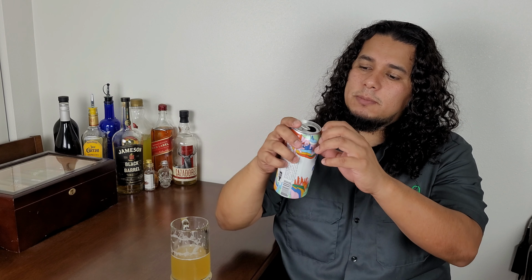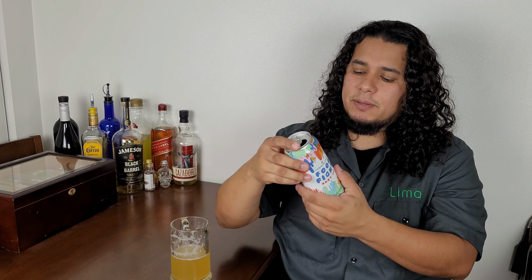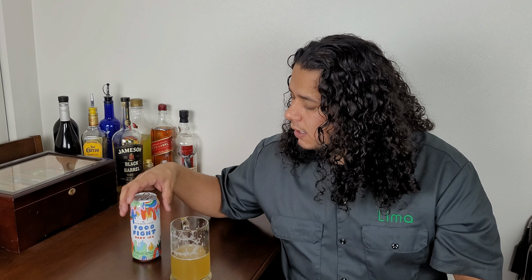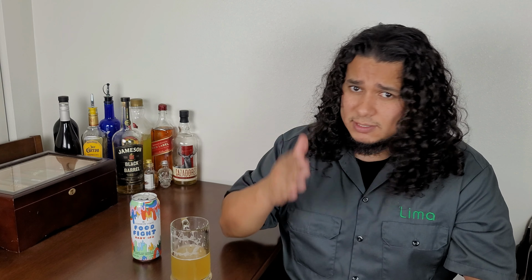It almost looks like a wrap on the can, which a lot of beer breweries are doing, which is perfectly fine. Nothing's wrong with that. It's independent craft. Check them out. So this is a Common Space Brewery, probably one of the best hazies I've had, and I've had many hazies. It's in Hawthorne off of El Segundo. If you're in the area, check them out. They have a huge open dining area. You can buy food there, watch the game, drink some beer, and just have a blast.